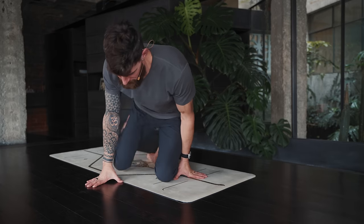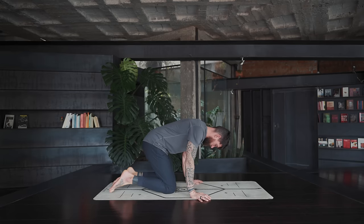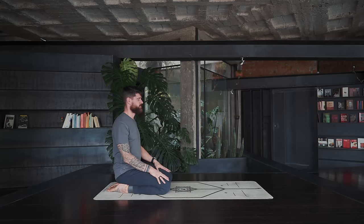When you're ready to begin, come into a seated position sitting on the heels at the back of the mat. Take a moment to arrive, settle in, and feel the breath. Establish a good rhythm with your own breath — a rhythm you can maintain throughout the entire class. It's not about being able to do all the poses and shapes; it's more about how you do them functionally in your body, with control and presence. A good companion through this practice is your breath.